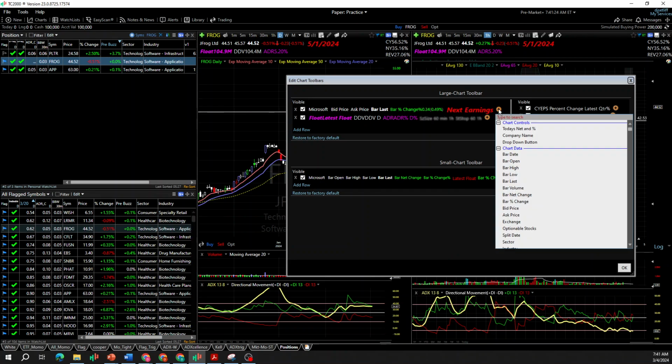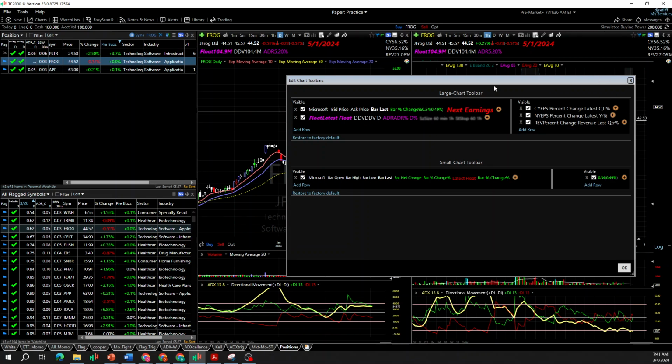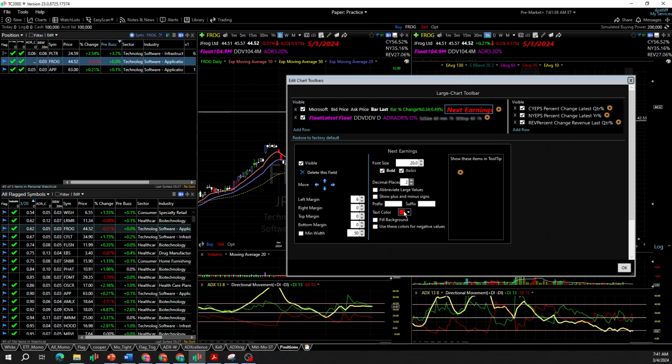Same thing for earnings. If you look for earnings, there should be this next earnings. This will basically show you the date of the next earnings release. So I usually have that up here, and you can change the colors of these things. If I click on this specifically, you can change the color, you can change the size, you can change the decimal places. There's a bunch of different ways you can visualize this. I put it kind of bigger than everything else, and I put it in red just to make it stand out and make sure that I can see those things.